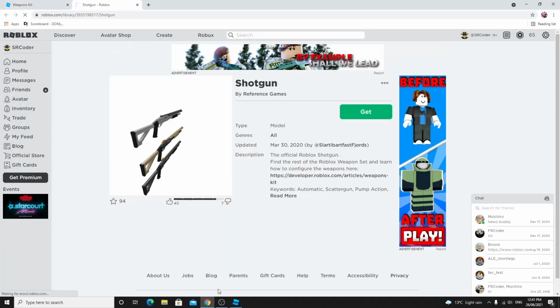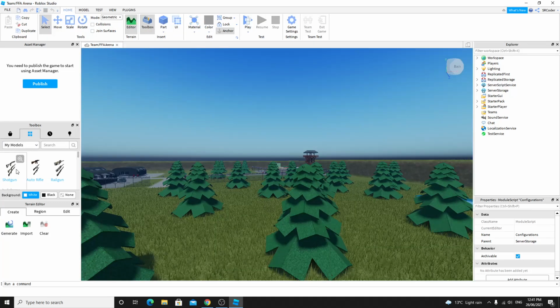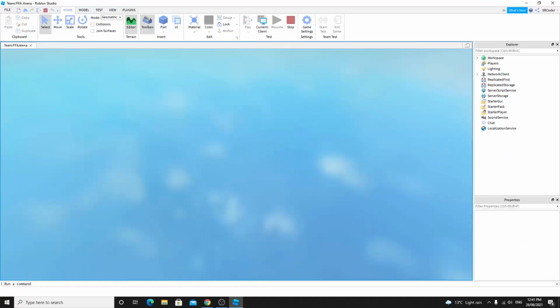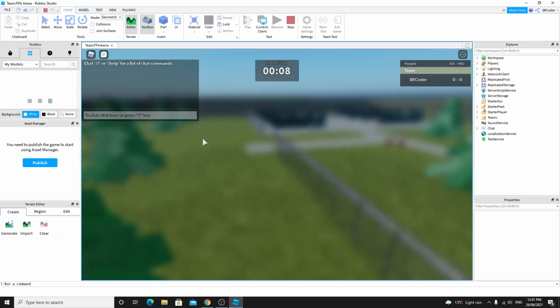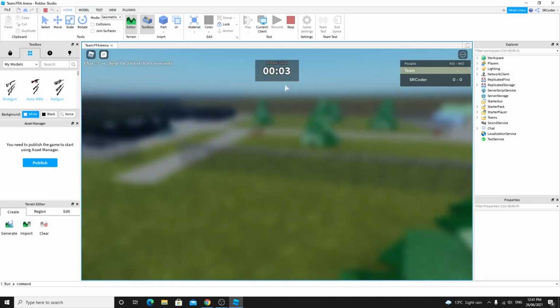and you go back into Roblox Studio here. I was changing the configuration. You go into Roblox Studio here, and that shotgun, you can just click on that shotgun right here, and it says, do you want to put it in your starter pack? You say yes. So it's putting three tools into my starter pack. So not only do I have the rocket launcher, I've also got these three guns. If I hit this one, I can just quickly, and I've changed the configuration so we didn't have to wait so long for the game to start.